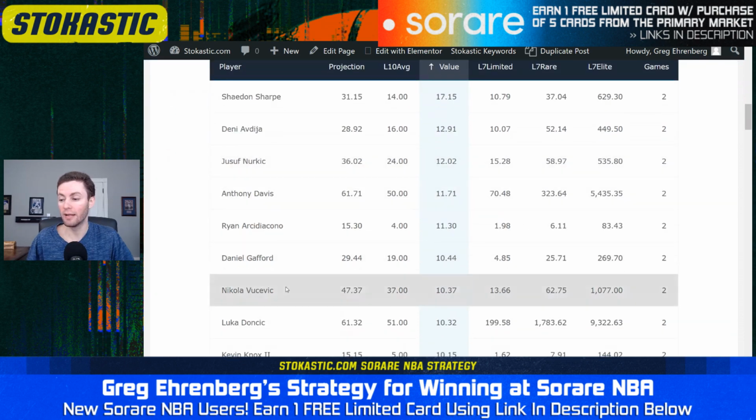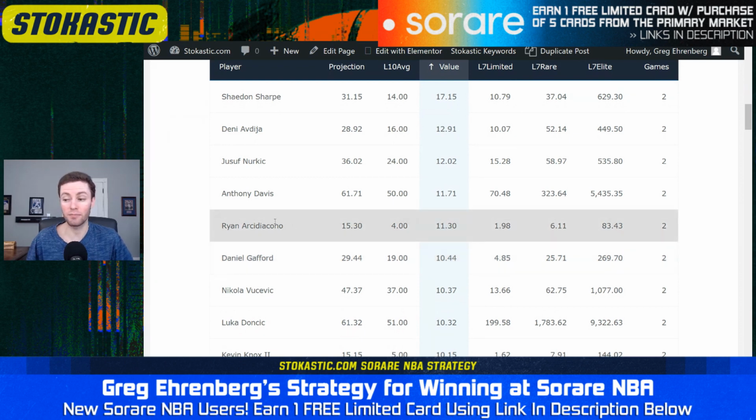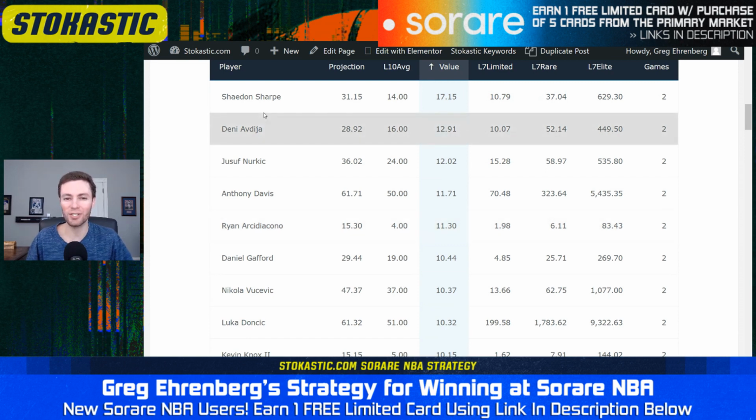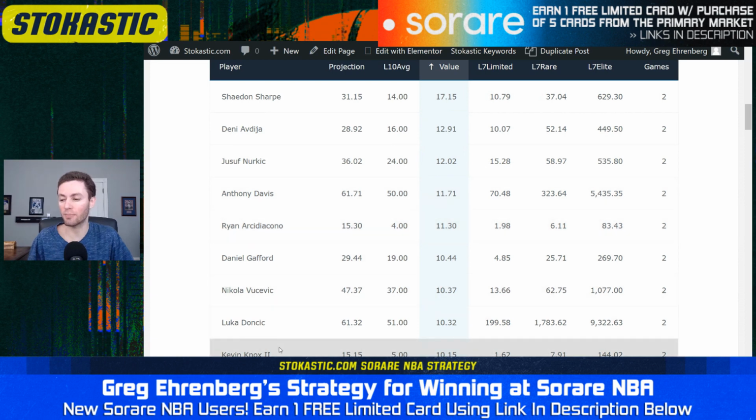By the way, another guy, Daniel Gafford, also benefiting from some of the same stuff. All those injuries to the Washington Wizards, Gafford's another guy who stands to pick up some extra usage, a little bit more time with the ball in his hands. Same goes for Ryan Arcidiacono, not with the Wizards, but with the Portland Trailblazers. You guys seeing a trend here? When you get teams that have ruled a bunch of players out, you get value on those teams and some of the other players who are stepping up to play extra minutes. So Kevin Knox projects well for that reason for Portland, as does Ryan Arcidiacono, who figures to pick up a lot of the additional guard minutes.